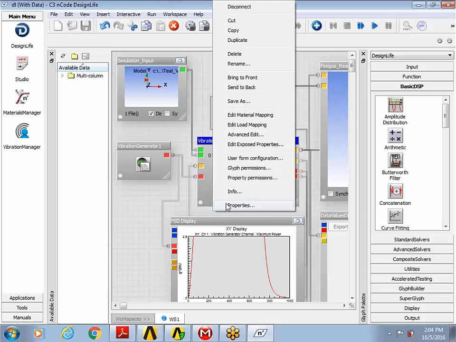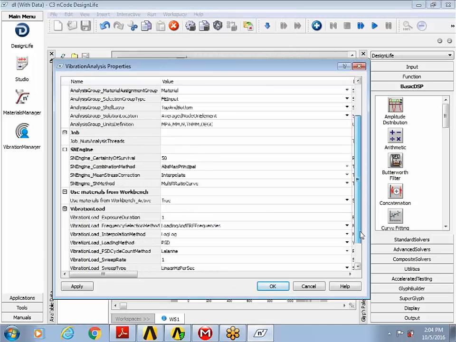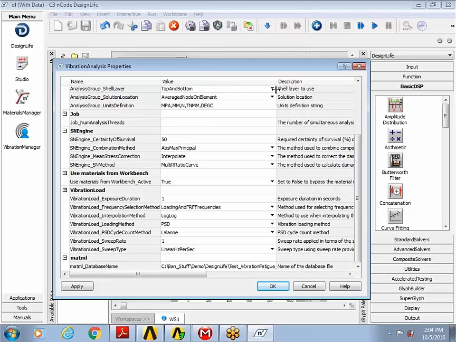And right click and go to properties, and a quick review shows the setup for the vibration load. So we've got an exposure duration for the vibration load as 1, and 1 implying exposure duration in seconds. So when we look at the result from the fatigue analysis, it should show the life in seconds. If you have 1,000, then that would be in terms of a 1,000 seconds block, or 3,600 seconds would be equivalent to an hour in that case.